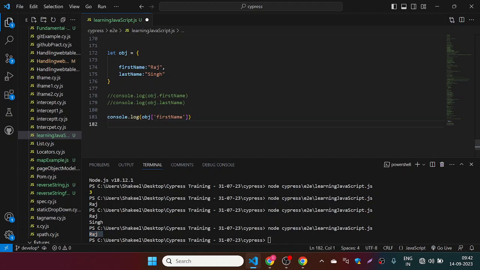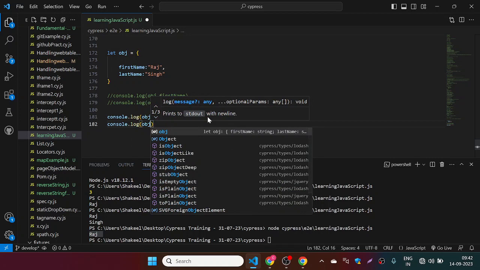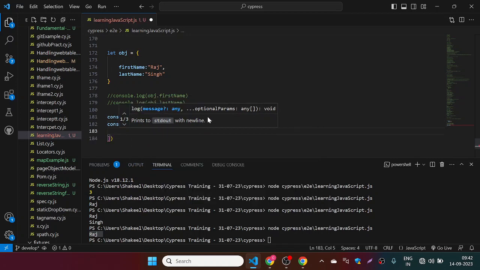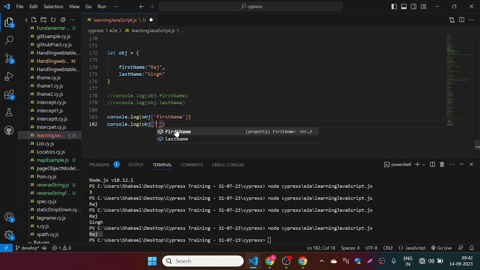Again for the second console.log, obj, you use the brackets with single quotes, last name.